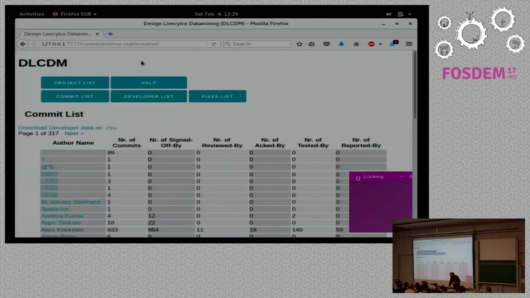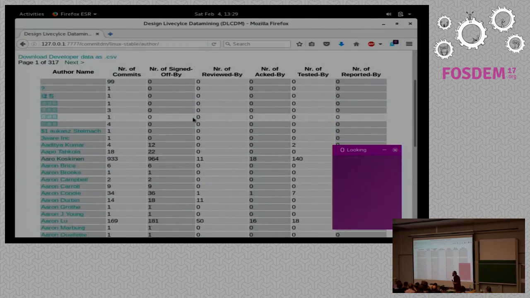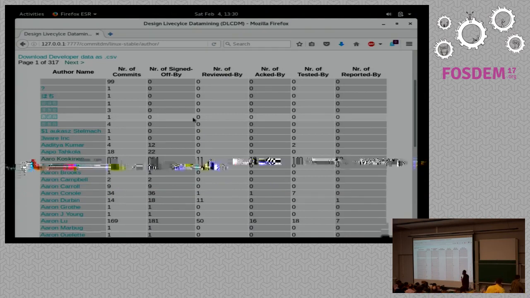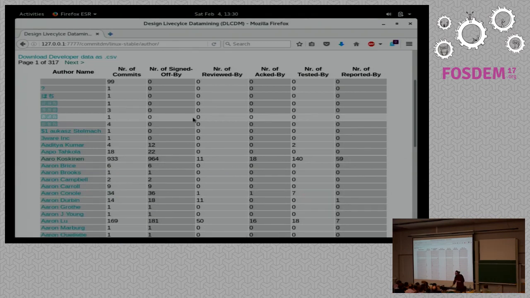So we can also go to the developers list. Here we already get some numbers. For each developer, we get the number of commits this developer submitted, or the number of commits that got into mainline, the number of signed-off-bys this developer gave, the number of reviewed-bys, acked-bys, and so on.